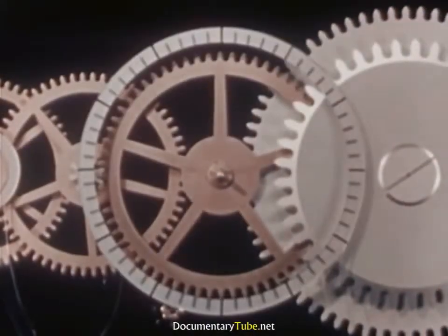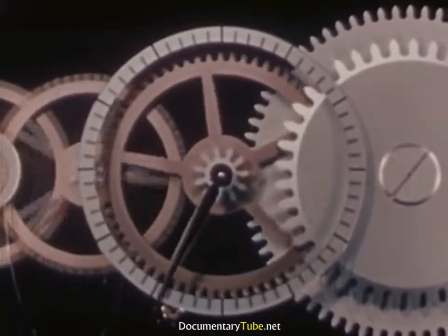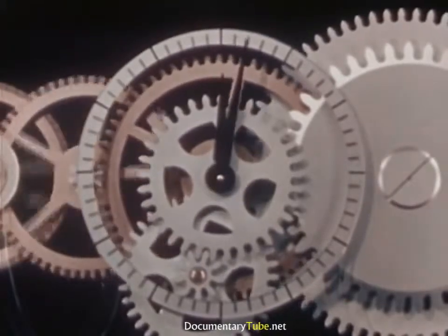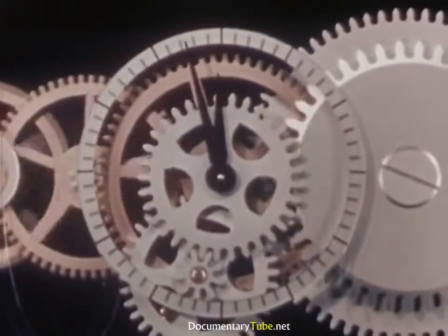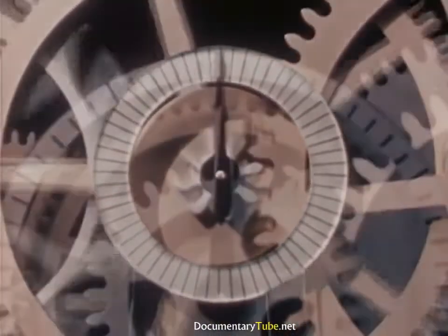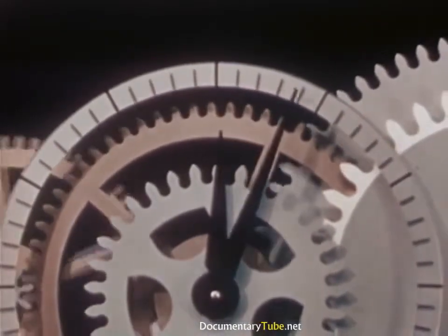To count the minutes, we can attach a dial and fasten a pointer to this gear wheel, which is just the right size so that it turns 1 complete revolution while the second hand makes 60 revolutions. And to count the hours, we can have another pointer geared just so to move 1 complete revolution every 12 hours. The second hand makes a complete revolution and the minute hand moves 1 graduation, and when the minute hand makes a complete revolution, an hour has passed.